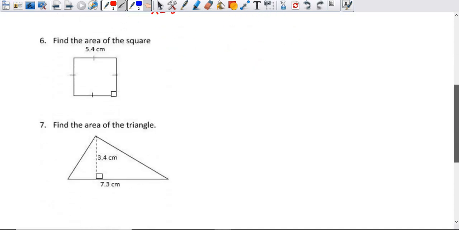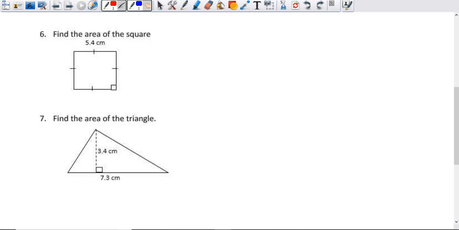All right. Next up, we need to find the area of a square. You could do this one of two ways. I'm going to show you both ways. If I'm going to use the formula for area of a square, which you'll see on a formula sheet, we don't really put it on there. It's just take a side and square it. Because a square, we know all four sides are the same. So we would just take the 5.4 and square it. Well, if we do that, we would get what? We would get 29.16 centimeters squared.